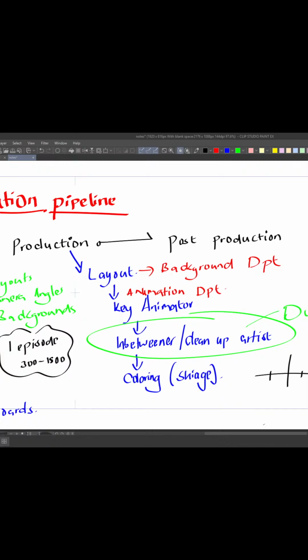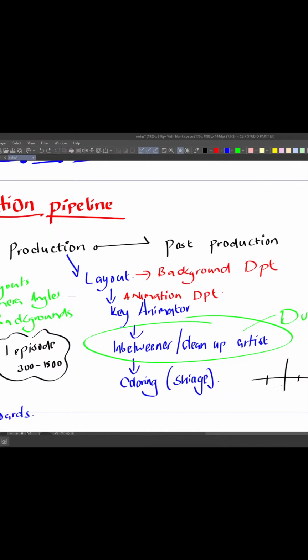And also the key animator will have figured out the needed amount of frames or in-betweens. So your work is just reading these timing charts, or spacing charts, and drawing the required number of in-betweens. So if you are just being an in-betweener, a lot of the thinking is done prior in layout and key animation.